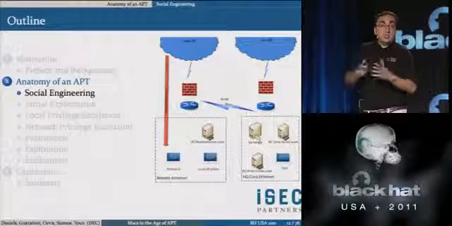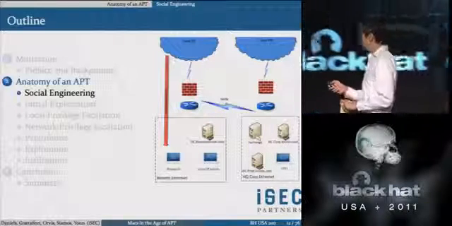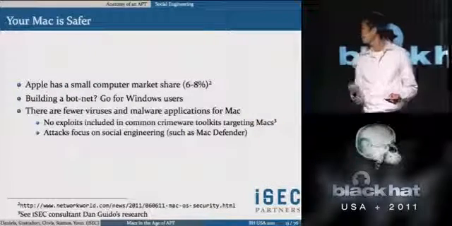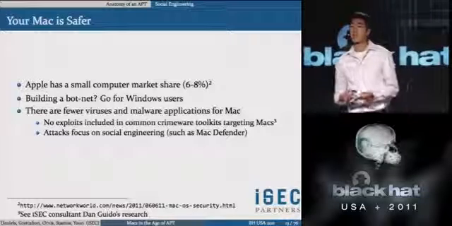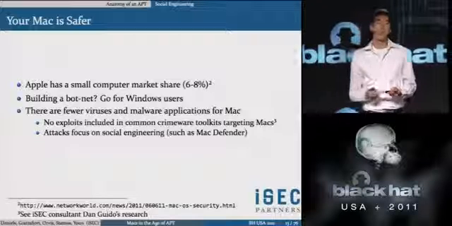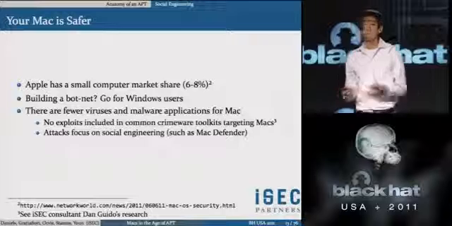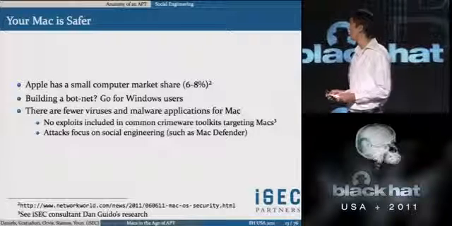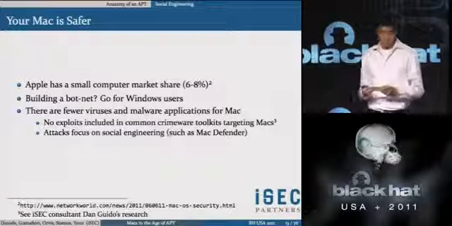Cool. So let's talk about the first step here, social engineering. For a social engineering attack, the targets aren't going to be your most technical users. They're not going to be your senior engineers. They're probably going to be someone in marketing or accounting. And they're looking for a user who maybe doesn't have the strongest appreciation for security risks. So someone who's maybe more likely to click on a malicious link that was sent to them or open a file that was sent to them in email.